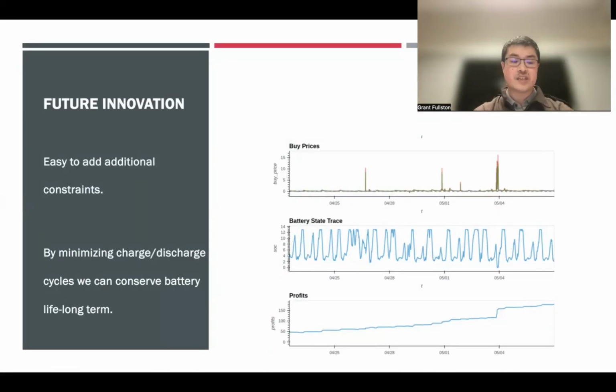So a key advantage of our model is that we use a straightforward optimization workflow by directly propagating loss from a differentiable loss function, and this allows us to easily add additional constraints we may impose on our model. For operating a real battery, we may have additional concerns that are not addressed in this competition. For instance, we might be particularly interested in conserving the overall battery life cycles, because battery longevity is not only an important part of our own cost and benefit analysis, but also a major challenge in transitioning to a low carbon economy.